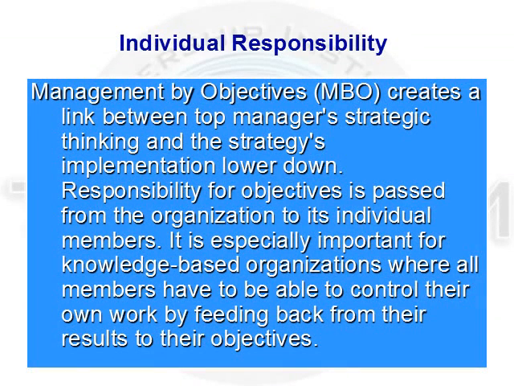Individual responsibility. Management by Objectives, MBO, creates a link between top managers' strategic thinking and the strategy's implementation lower down. Responsibility for objectives is passed from the organization to its individual members. It is especially important for knowledge-based organizations, where all members have to be able to control their own work by feeding back from the results to their objectives.